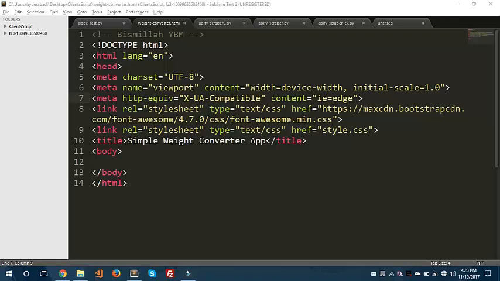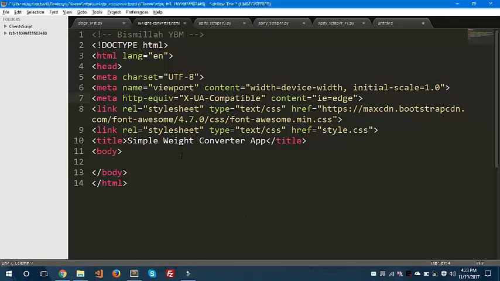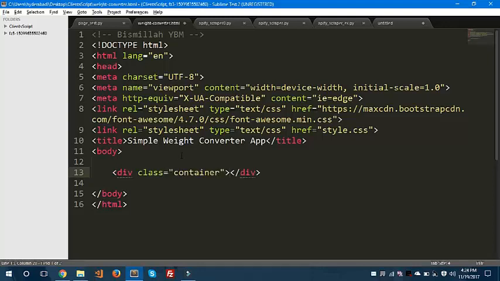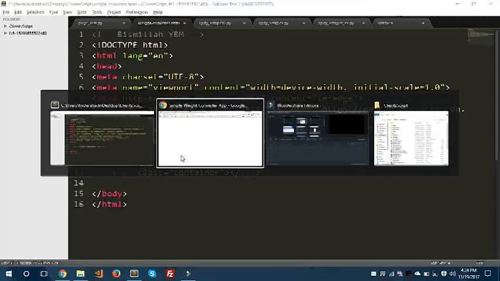So let's get started. Here is my simple HTML file, weightconverter.html. Inside this I'm gonna take one div tag with the class container, right? And if you don't know how you can use Bootstrap 4, let me show you.